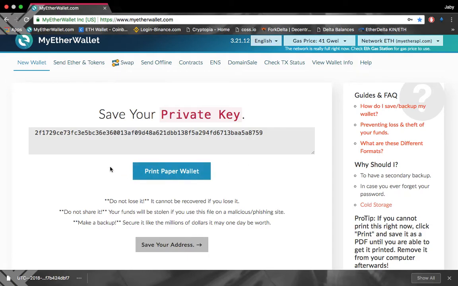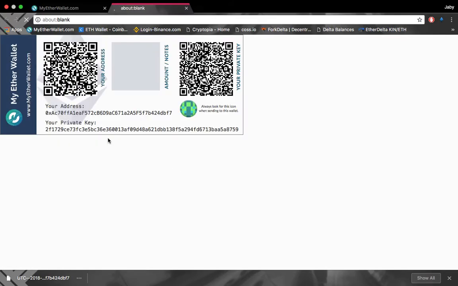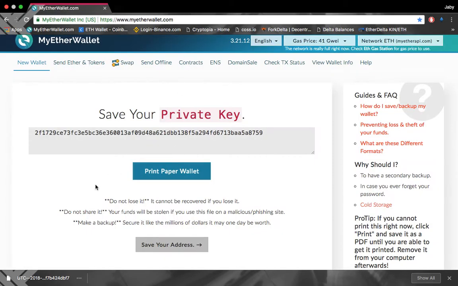Another way to make sure that you never lose this private key is to print a paper wallet. This paper wallet shows you your address and then it shows you your private key. So it's pretty nice. You can keep this somewhere where you know it's going to be safe. And if something happened to those three USBs, they all got rained on or put in the toilet, something like that, you have this paper copy and you will not lose anything that's in your wallet, because you can access it by typing it in. So exit out of that.